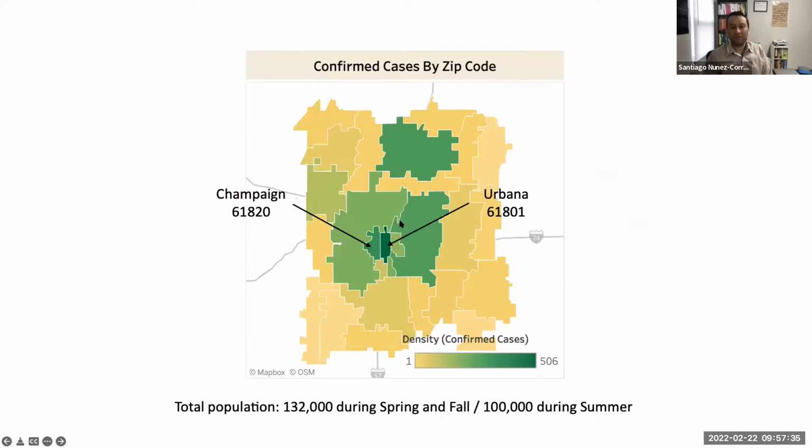So the University of Illinois is those 2 zip codes. There's some city around, and the rest is a rural area, mostly cornfields in a place that is mostly flat. But most of the population is concentrated on those 2 zip codes that are roughly 15 square kilometers. When the university is in full swing, in full semester in spring and fall, the population in these 2 zip codes goes up to 132,000. However, when people leave for summer holidays, there's only 100,000.